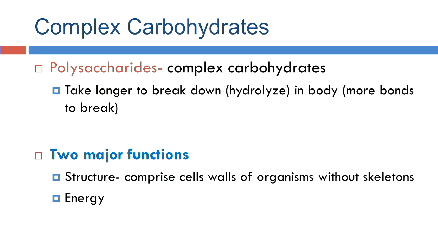Okay, so let's talk about our polysaccharides. Those were your simple sweet sugars, your tiny monomer units. Polysaccharides are your complex carbs. So when you see total carbs and you see sugars and then you see the actual carbohydrates, that's complex carbs. They're in a different class on your dietary labels because they're processed differently in the body.